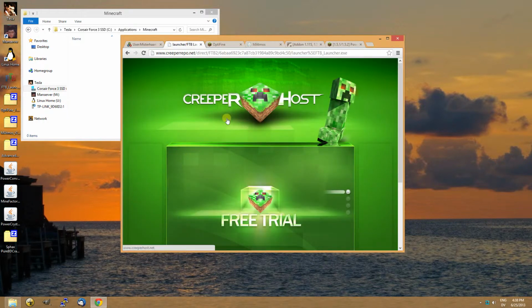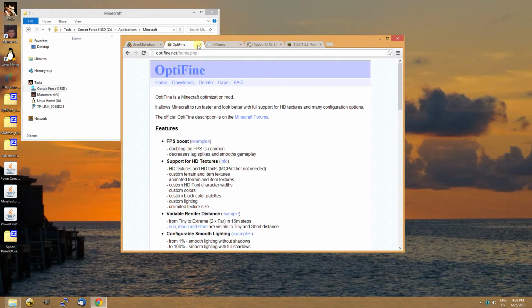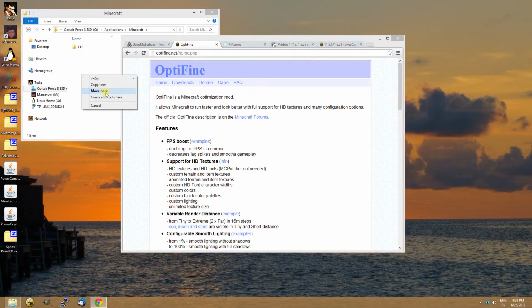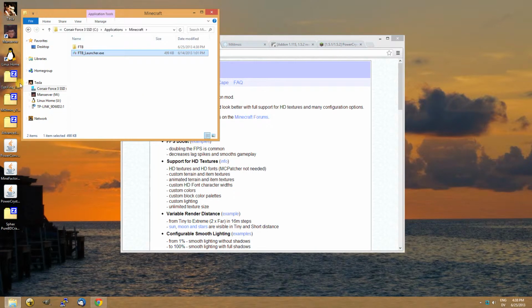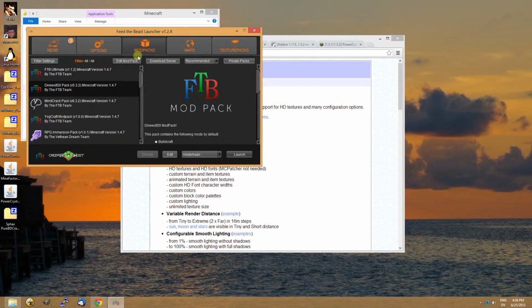I'm actually not going to download because I already have it here. First I put it in here. I've actually run it already, so don't just leave it on your desktop. It's an exe. You shouldn't really have exes laying around on your desktop. So I've run it before, and that's why I decided to put things in that FTB directory. It would have otherwise asked me where I want to put it.